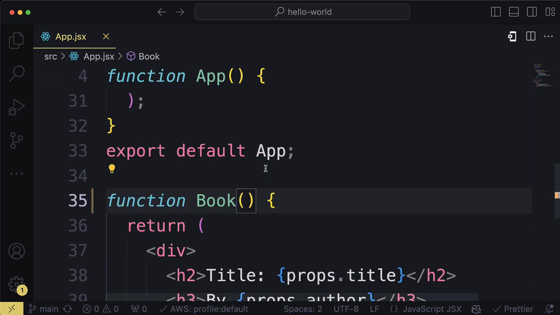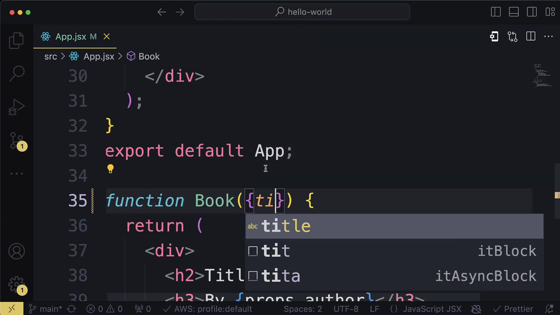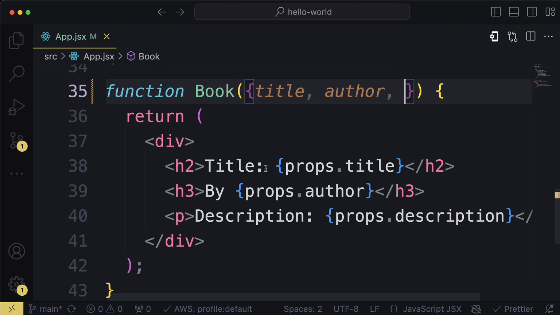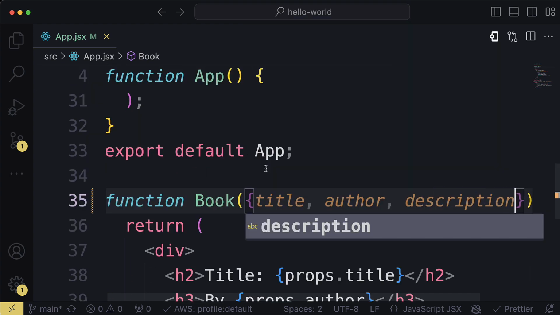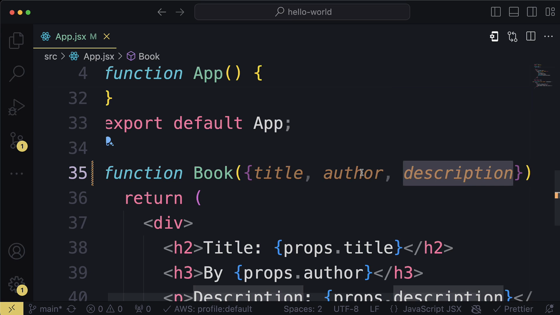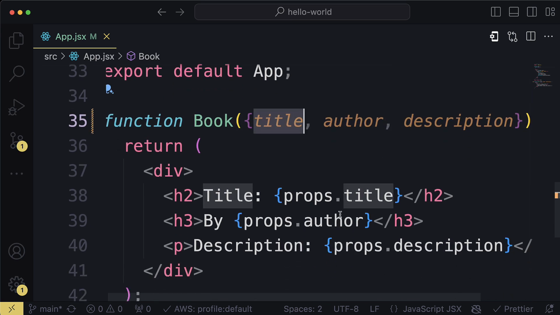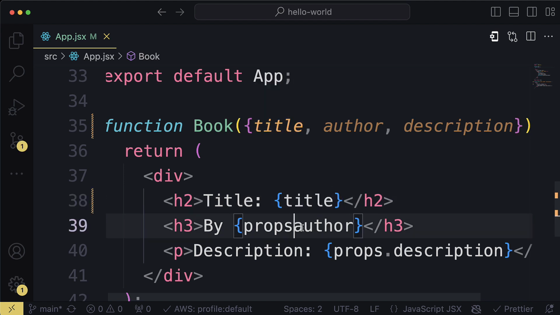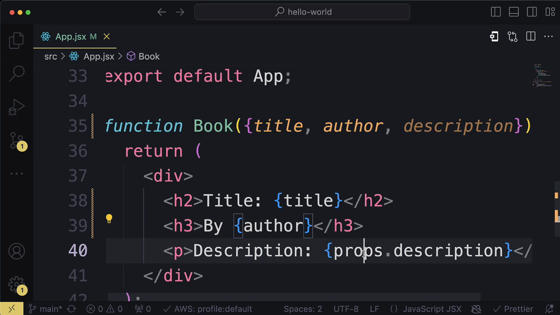We destructure that props. So essentially we put inside of curly braces, and then we can say title, and then we say author, comma, and we say description as such. What this will do is take that props and destructure it into the smaller pieces of the actual fields, which are the data that we want. So now we no longer have to say props dot title. We can just remove that and get the title, remove that to get the author, as well as removing that to get the description.